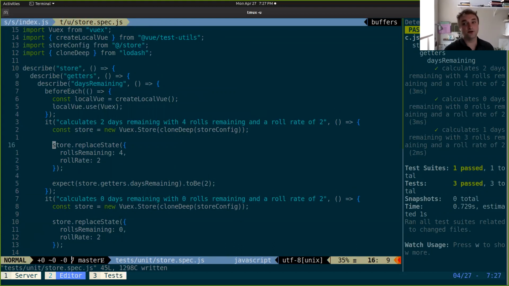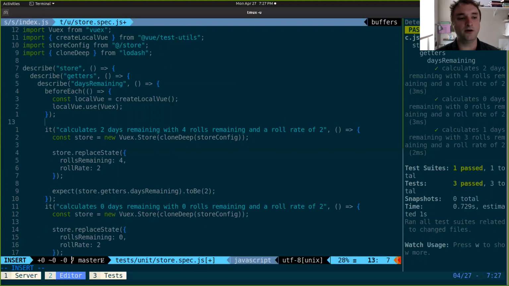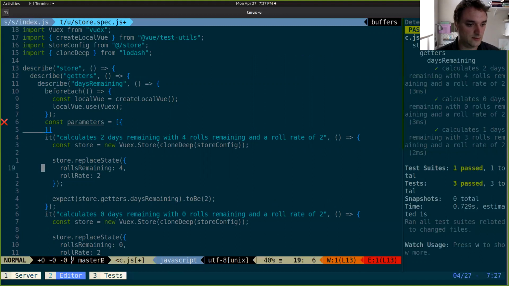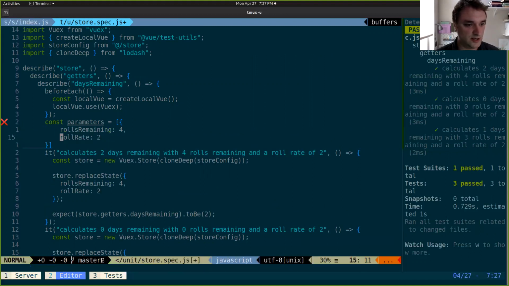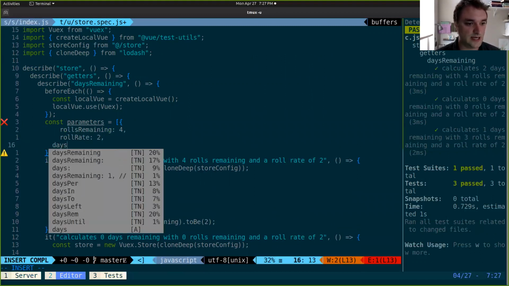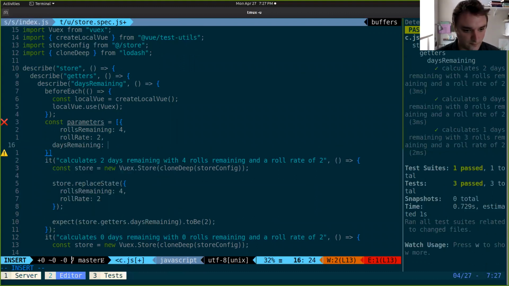So this is a good opportunity to use parameterized tests. We take the parts of this that change and make data structures out of them. I don't know if enough people realize this, you can just write regular JavaScript anywhere inside these tests. So I can call this the parameters of the test, and put days remaining, for that one it's 2.